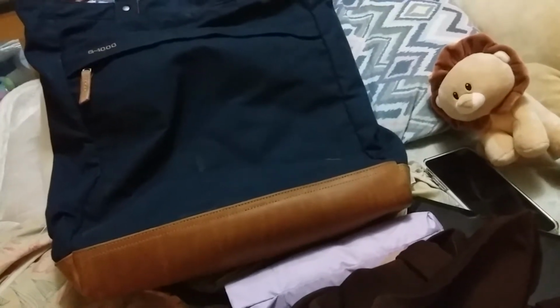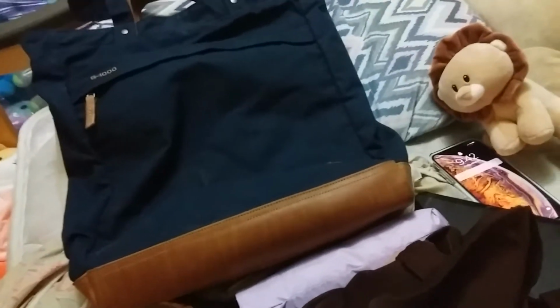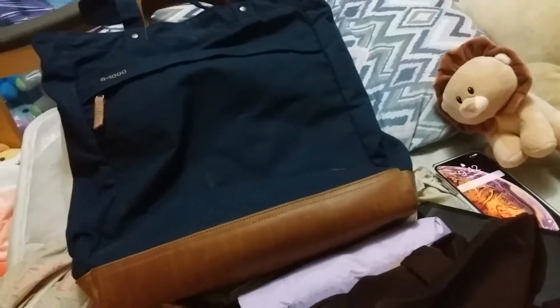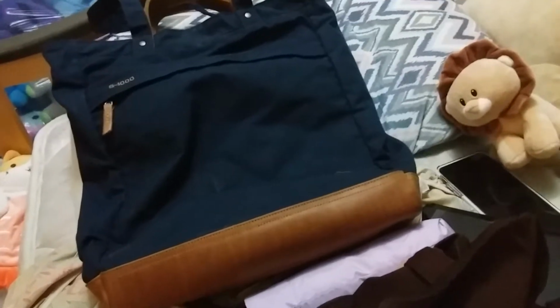I have bought other backpacks. Herschel's is way cheaper, but I still love my Herschel backpack, and I still love this backpack. It's just that my Herschel one, I'm still trying to clean it out, because I have a protein shake bottle, and for some reason it opened in my Herschel backpack, and I was freaking out. I washed it by hand and let it dry, so it seems to be okay. It's just that the protein shake is really annoying. So I don't bring my protein shake with me, because that's what happened.